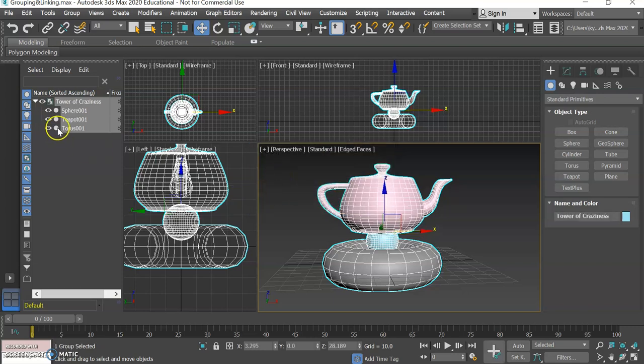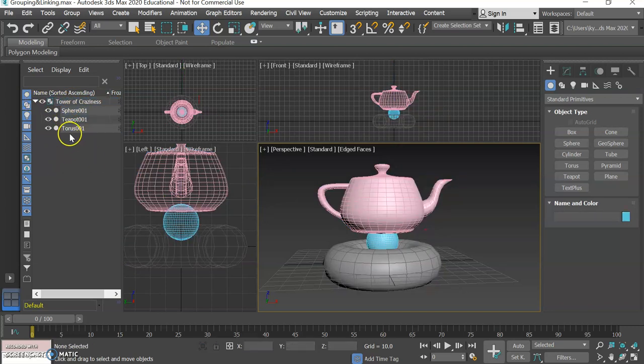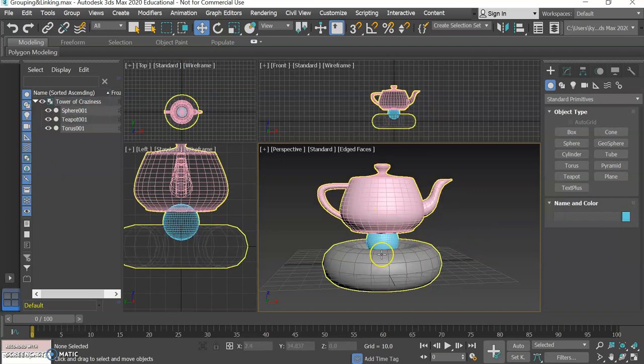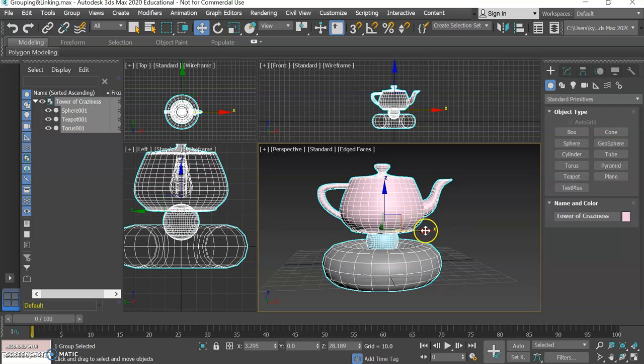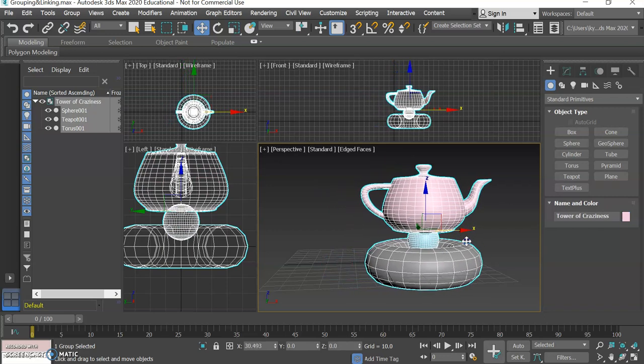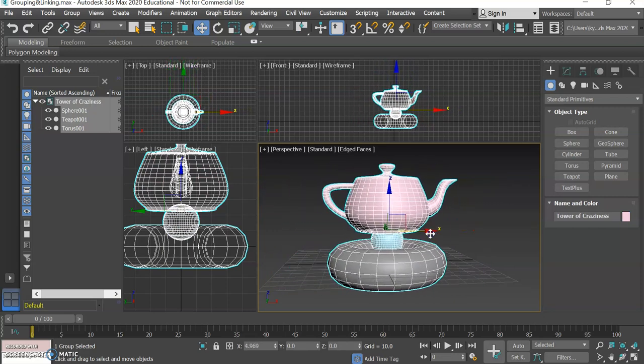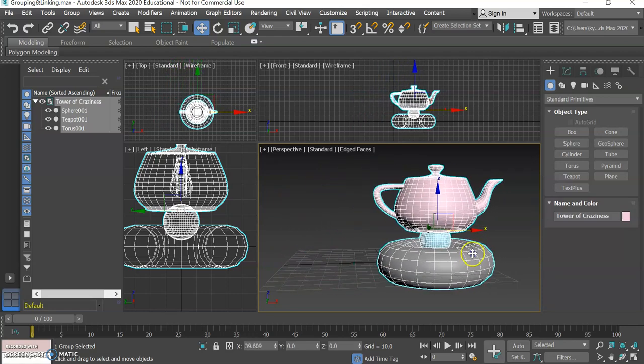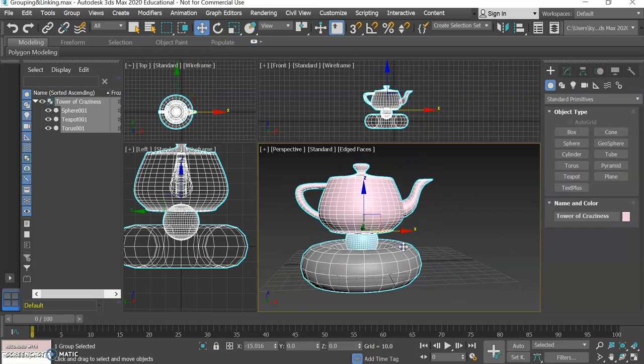So here we have it. Now if you look over into the scene navigator, you'll see we have our group name and then our three objects underneath it. So let's see what that does. Notice now how when I hover over our group, it selects all three objects as though they were one. So now if I want to animate in the X direction, when I grab the gizmo and move it from side to side, all three objects travel together, which is fantastic.